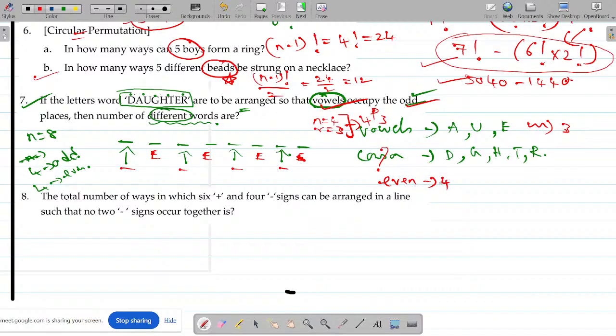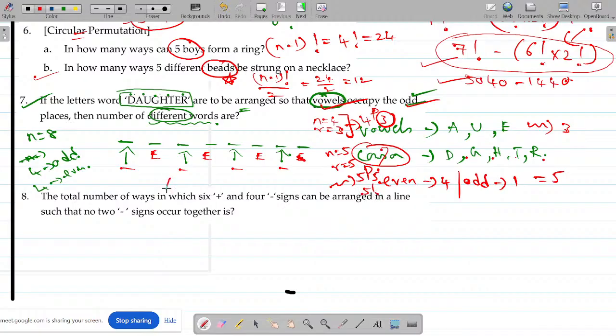Four. Okay. But only three alphabets are being fitted in odd places because we have only three vowels. So three alphabets have been fitted in odd places, and one odd place remains. So these five places in total can be taken for consonants. And how many consonants here? Five consonants. So this can be done in 5P5 ways, which is n is equal to 5 and r is equal to 5. So the answer is 5 factorial here.